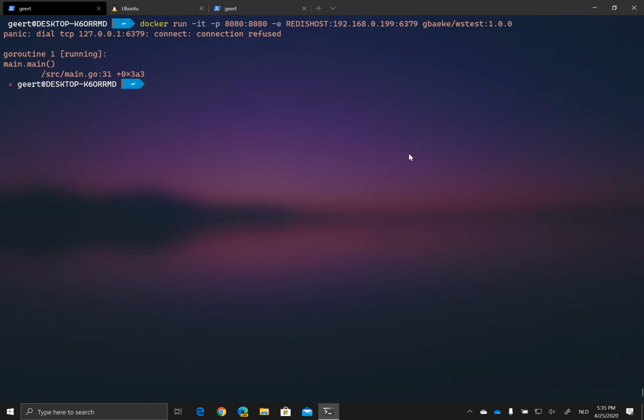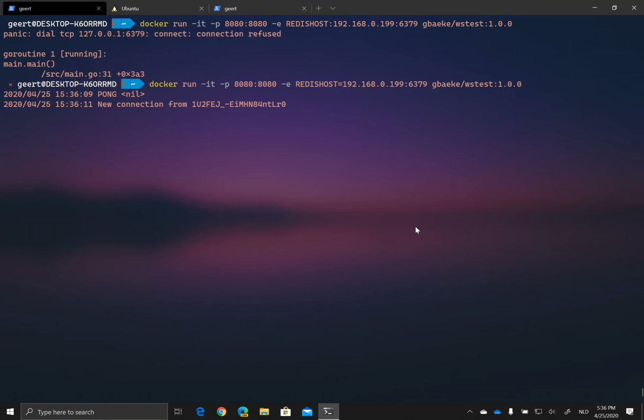And that doesn't work. Why doesn't it work? Because I'm not using the correct syntax or setting an environment variable. That's the one. So good that you see an error. You'll probably have this yourself or could have this yourself as well. So it's easy to see how to repair it. The server component is now running in a Docker container, but exposed on port 8080 on my local host.